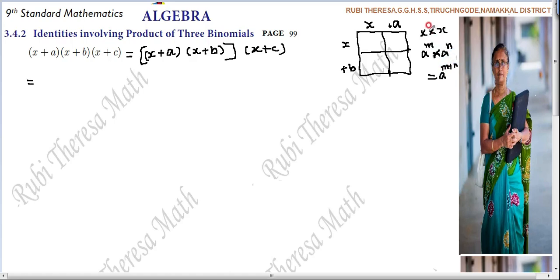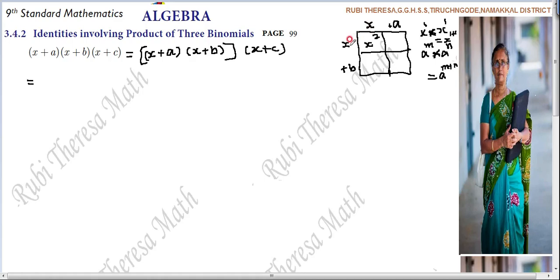So here it is in multiplication, isn't it? So X into X, same base you are getting. The base is the same. What is the power? If there is no power, it means the power is 1. If there is no number, it means the power is 1. So you have to add it. X to the power of 1 plus 1, 1 plus 1 is nothing but X square. X into X is X square. Those who know to write directly, you can write it. X into X, X square.